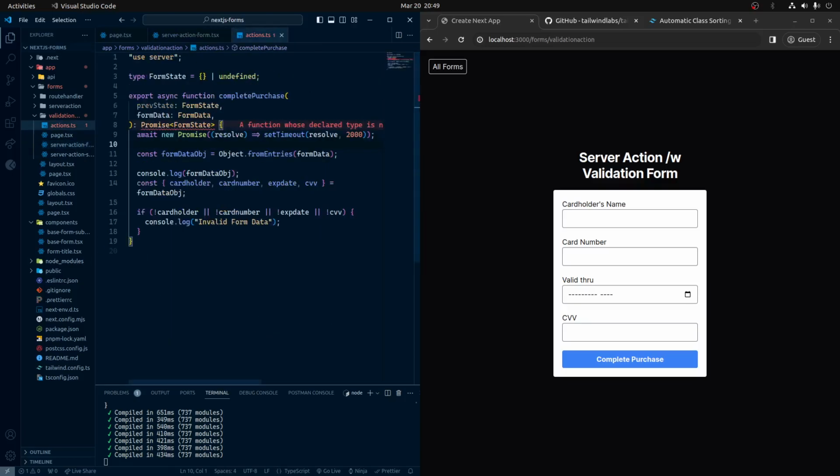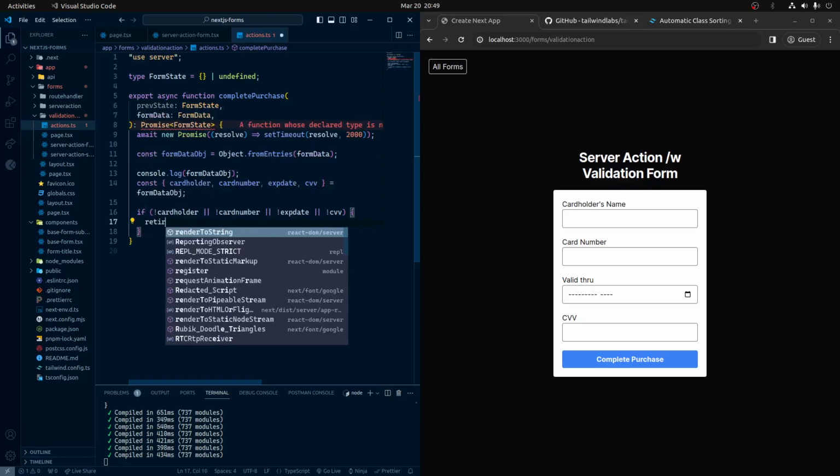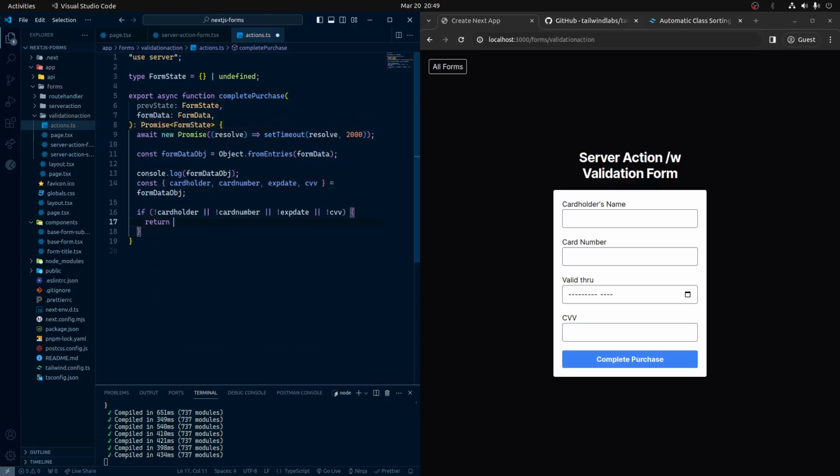So here we can do, if there's an error, return error, please check your information again. Okay. Otherwise, we could return a success.